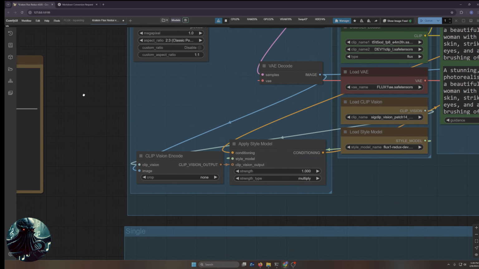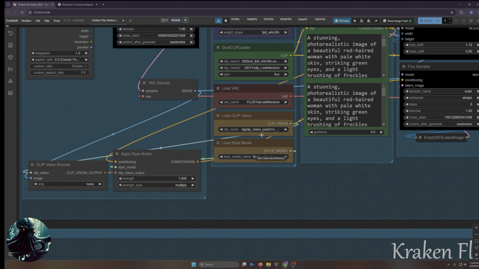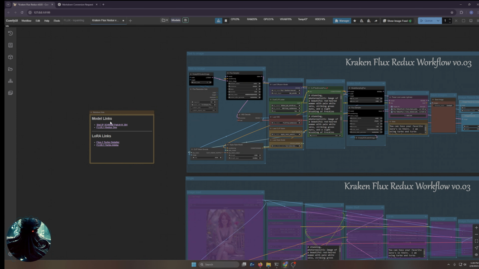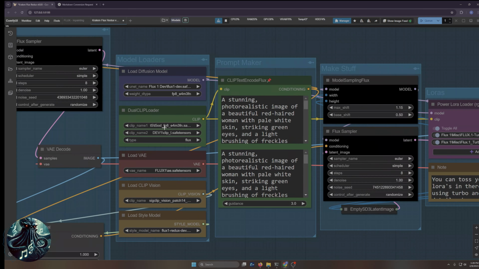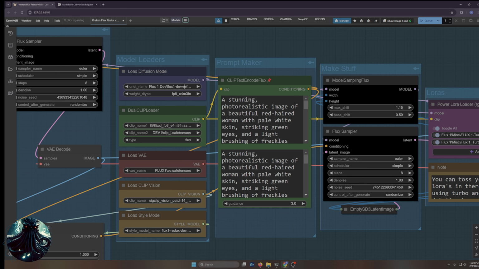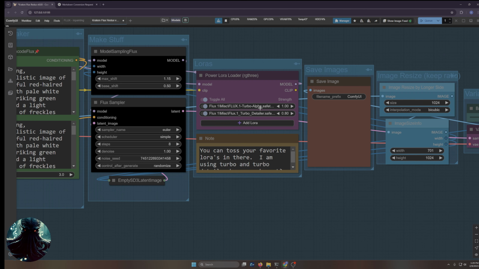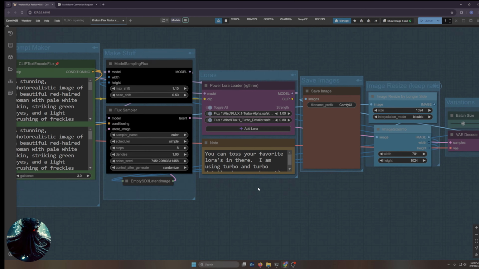Down here we have Flux load model style, Flux redo. I have that as part of this up there. I have the SigCLIP as well, right there and right there, you see? And we have our normal T5 and CLIP-L, but I'm using lower weight ones just for speed reasons. Then up here, I have a full dev. And over here, you'll see that I'm using the turbo and the turbo detailer, okay?